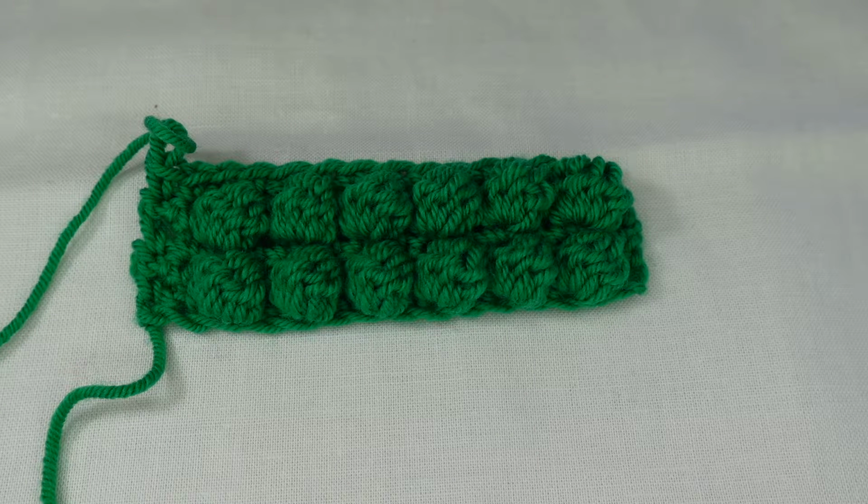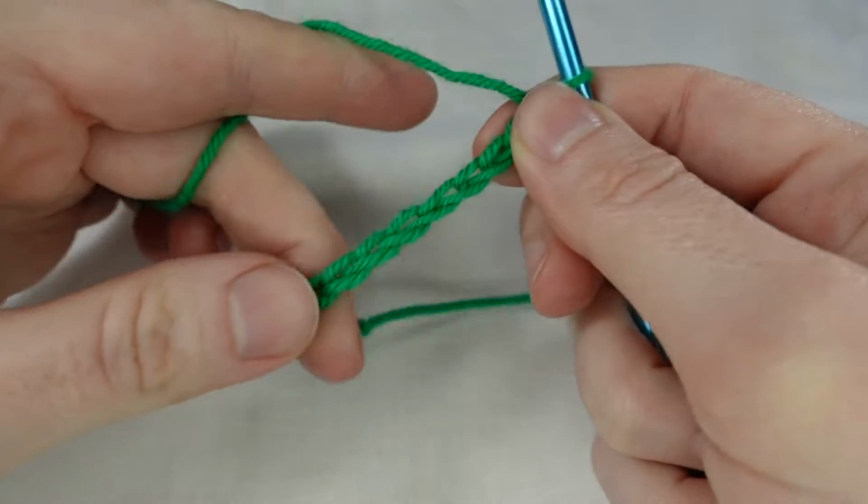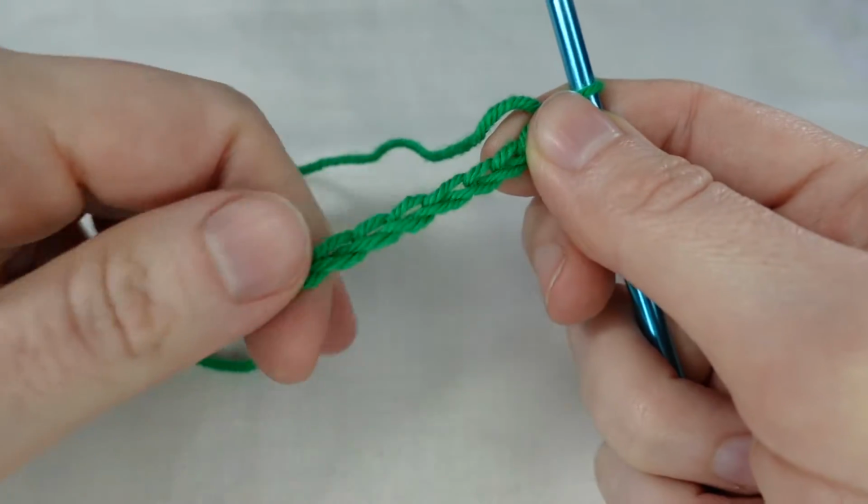In this video we take a look at the bobble stitch. Stay with me and I'll show you how. We begin by chaining an even number of stitches.